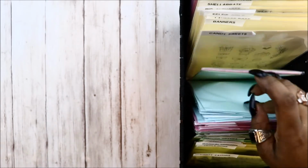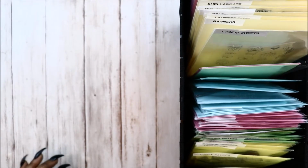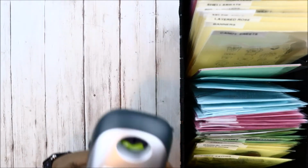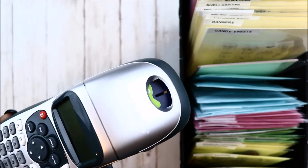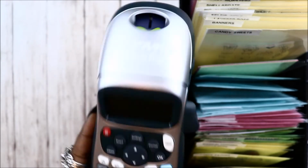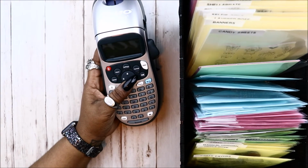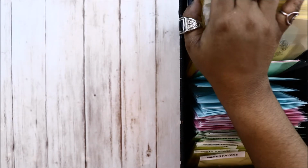And my system for upkeep is that I still have a lot of the paper backings printed. Keep that in here because if I have a new die set, all I have to do is grab a pocket, grab a piece of paper, and also grab my labeler, which is right here. It's the Dymo Letra-Tag. This is the label maker that I use, and it does come with one cartridge of the printer. I do have the paper background with black lettering, white paper with black lettering. And this is it here. It works really well. I will tell you that I pretty much got through labeling everything except for maybe 6 labels with one cartridge. So keep that in mind if you have a large amount of stuff that you're labeling. I did go through a lot of the paper, but I had lots to label, and I thought that the paper lasted pretty long for all the labels that I had to make.